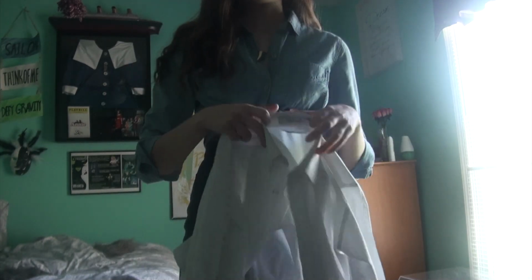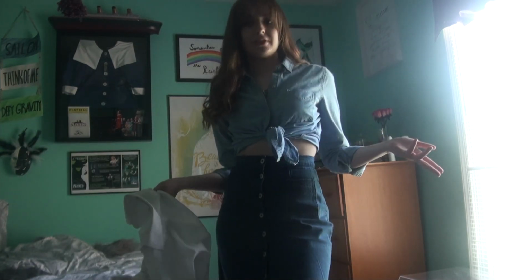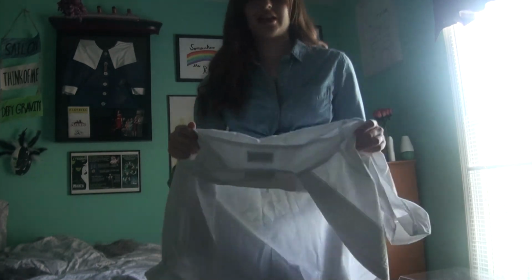So that's cool. So this shirt is from when I was in KCC. And it's just a classic button up, but it's quite small because I stopped doing KCC in 6th grade, so this is from like 5th grade. And so it's very small, but I was thinking I could tie it up the way I have this shirt right now, and maybe it would work. We'll see, because it's really just a white button up. Pretty simple, but I just don't even know if it'll fit.